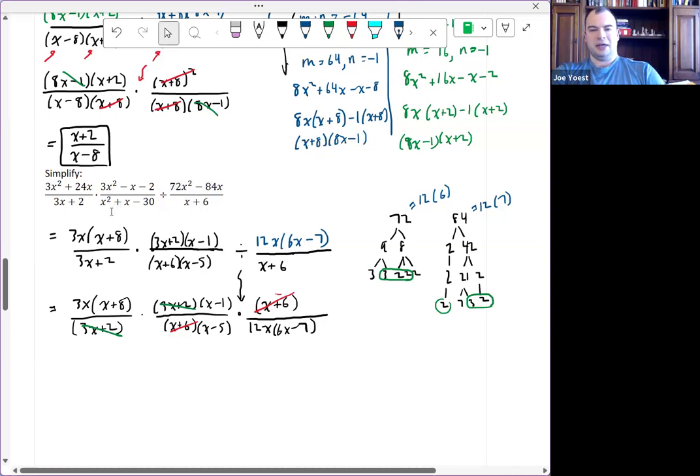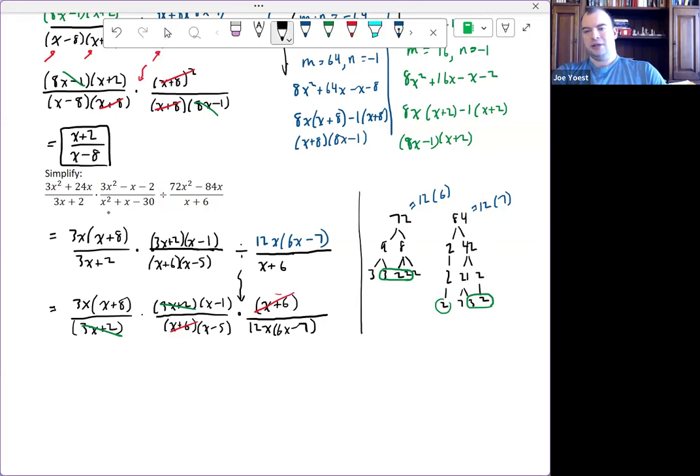But my numerator, I know I can factor out a factor of x and at least a factor of 2. If I wanted to, I could get a prime factorization for both 72 and 84, if I didn't immediately recognize that both were multiples of 12. But I see with my prime factorization, they share a factor of 3 and 2 factors of 2. And 72 is 3 times 2 times 2, or 12, times the 3 times 2 that remain, 6. So 72 is 12 times 6. And 84 is 3 times 2 times 2 times 7, 12 times 7.